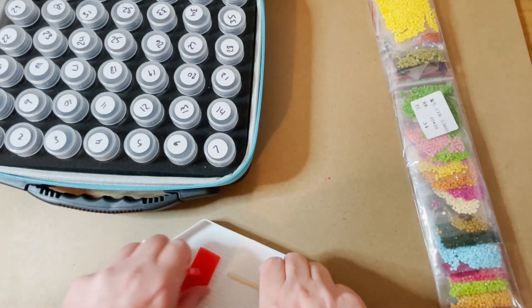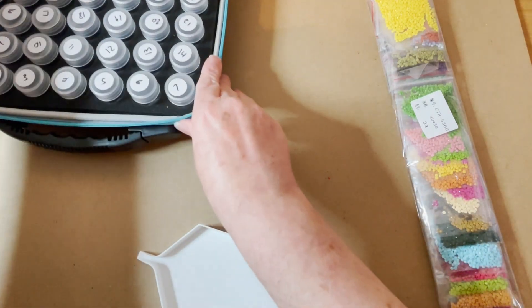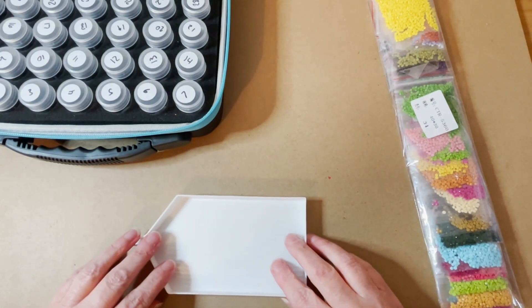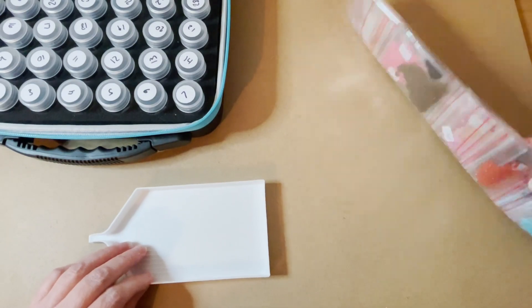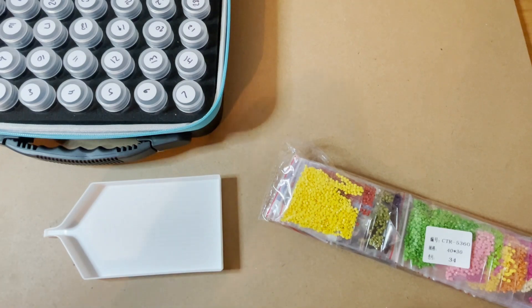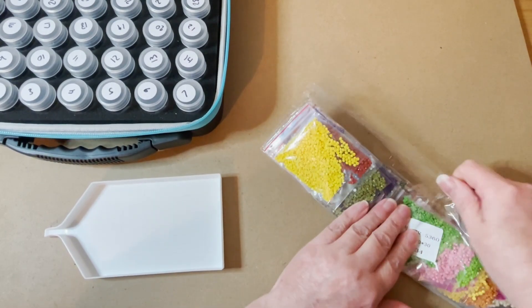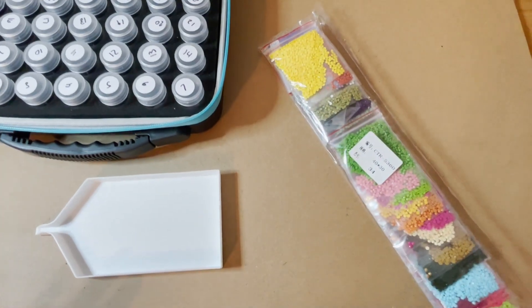I've got a boat sitting here with all bits of wax and other stuff inside it. We'll have a look at some of the colors, because the reason I don't normally kit up Easy Whim canvases in advance is I normally open a color, start working on it, and when I'm finished with that color I'll put it in a bag at a time. But I thought, since these colors are so nice — a veritable rainbow — I thought I'd do this as a video.